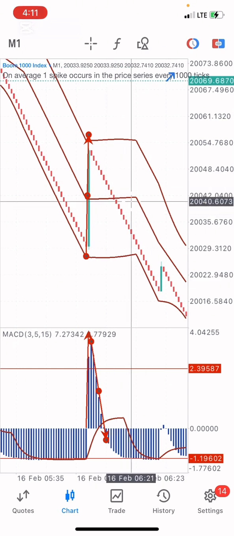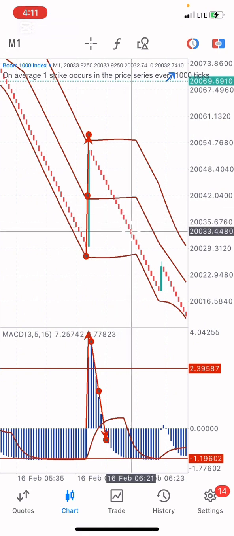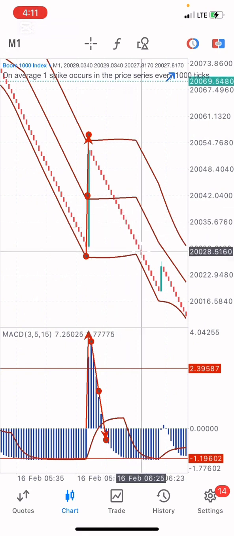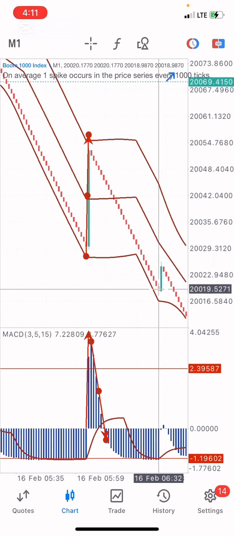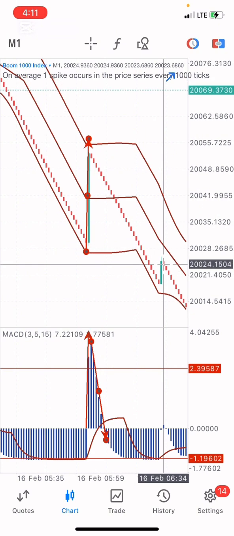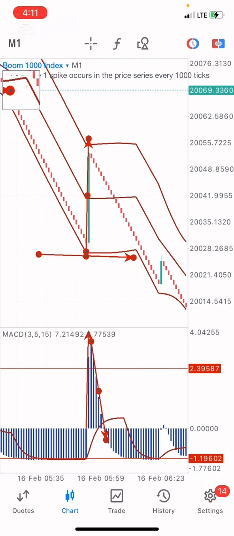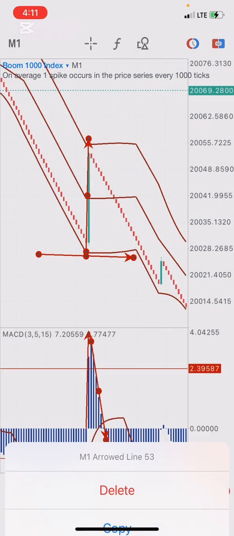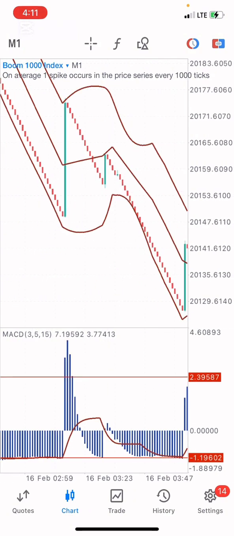Let's count how many candlesticks after this closing: 1, 2, 3, 4, 5, 6, 7, 8, 9, 10, 11, 12, 13, 14, 15, 16, 17, 18 before the spike. And the spike is not even a very serious spike, right? So that means one would still be in profit down to this region. It is this simple. Let's see if we can find further examples.